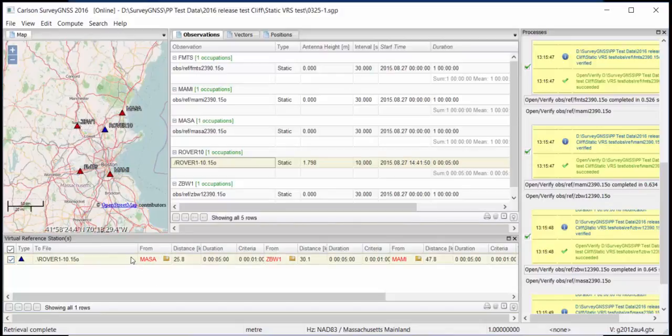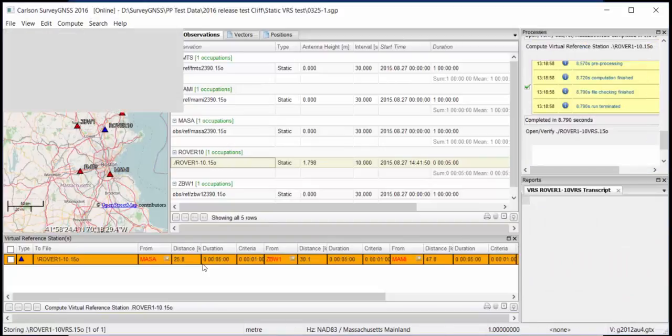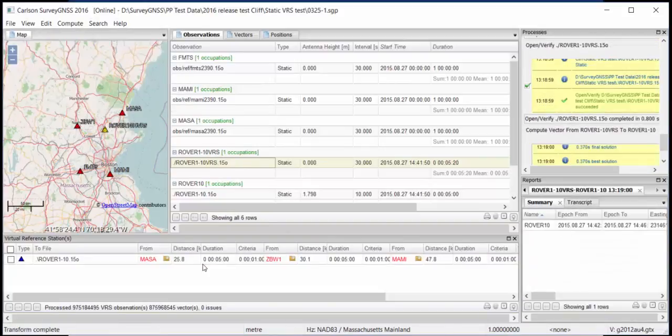Okay, so we're going to use these stations. We're going to right click and say compute VRS. So what will happen now is a new station, a virtual station, will be created using the data from the three closest course stations.